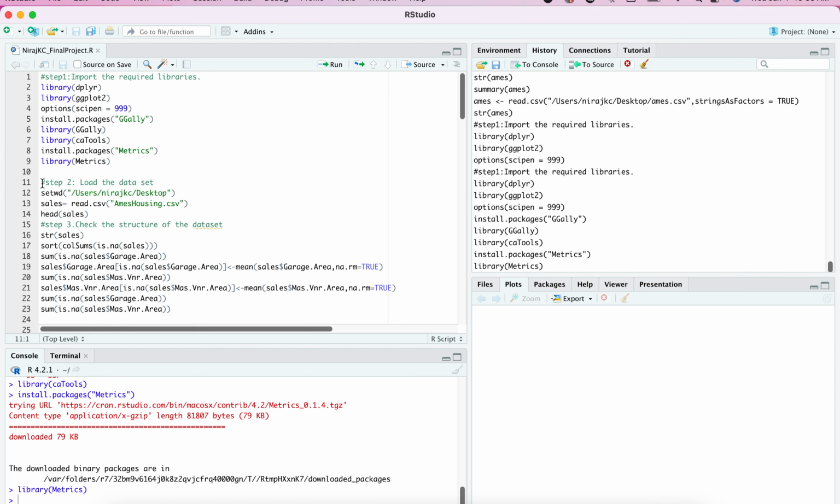For loading the data set, first we need to set our working directory so that we can directly import our data set in RStudio. For that, we have to give the command setwd, set working directory, and inside this function we can give the path. So first we'll set our working directory.